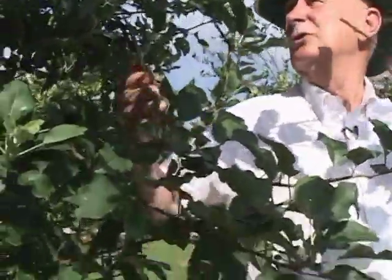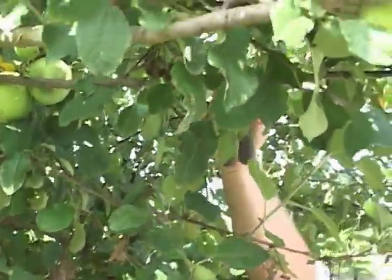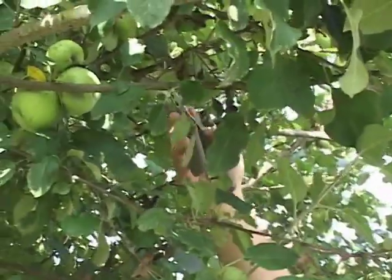What you would do with fire blight a little earlier than this, when you first see it, is cut it about 6 inches below the dead spot. Then you can use some terramycin or some bactericide like that to try to help control it. But nothing beats selecting varieties that are resistant to it. So I'm going to cut this branch off right here that's got the fire blight on it.